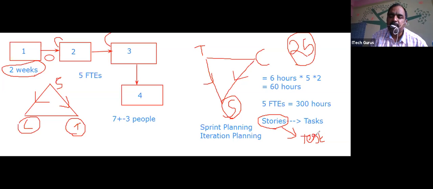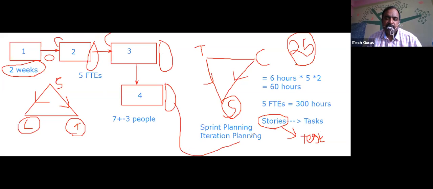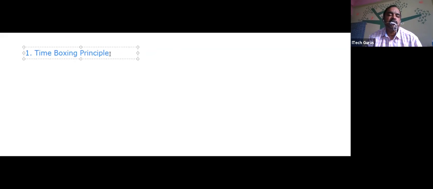Otherwise, what will happen? The deliverable cannot come out, right? You'll be creating one more document at the end of each iteration. At the end of this, you need to create a product. In order for that to happen, please understand the stories need to be really testable stories. Otherwise, you cannot deliver. Now, any question on time boxing? So the first thing we discussed is that an Agile project works on the time boxing principle. Hope it is clear. Any Agile project, any terminology, whether DDD, FDD, XP, or DSDM, has its own time, its own sprint, its own duration, its own iteration. Is that clear, all of you?